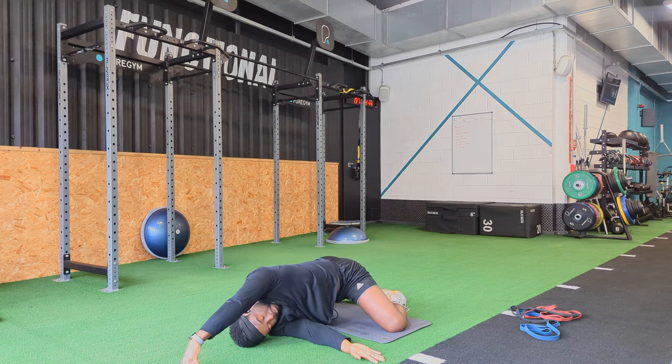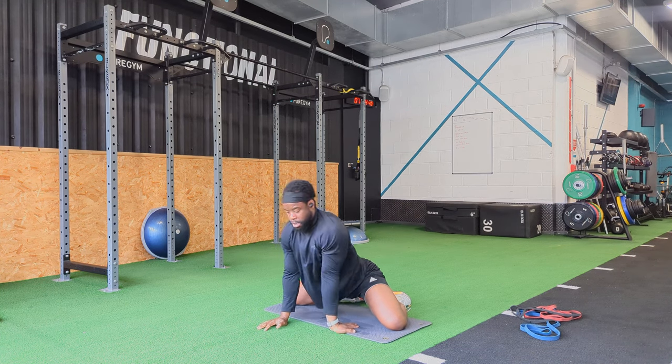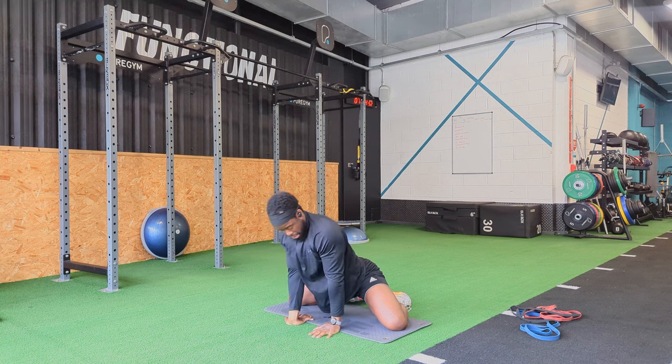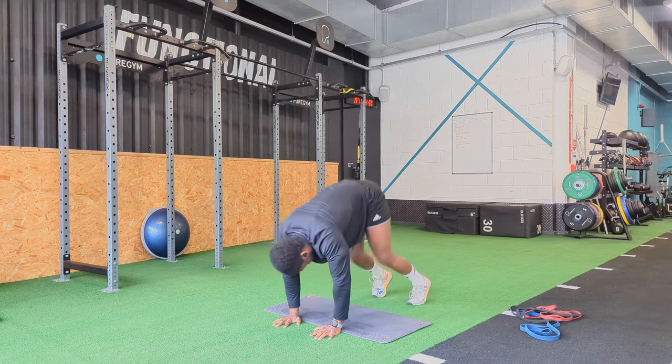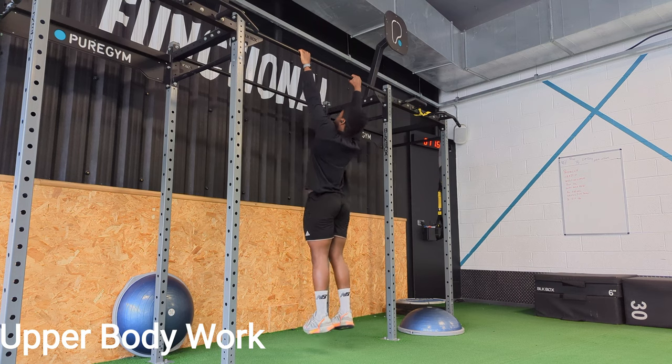Opening up our shoulders here, lying down in the frog pose, really turning it out, stretching your back — you're going to hear a lot of clicks in this movement, which is good. Warming up my wrists as per usual, and just feeling my way into the session. Walking it back — it's actually quite a good sign of flexibility if you can walk back while keeping your hands and toes on the ground.